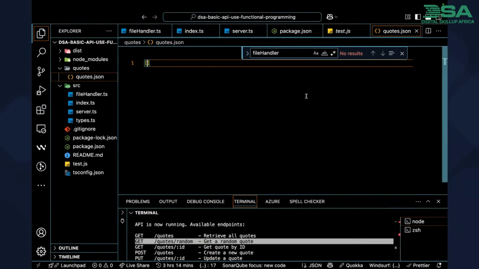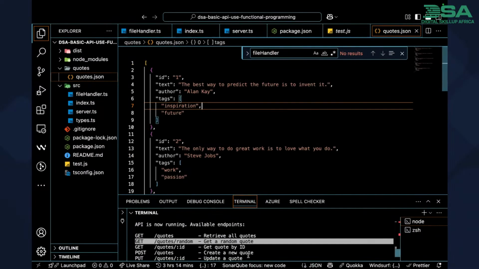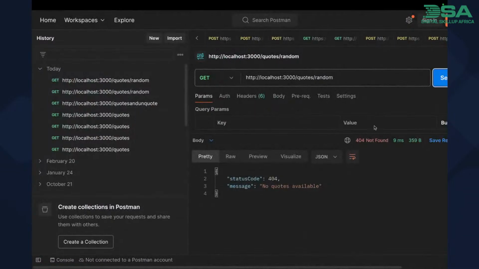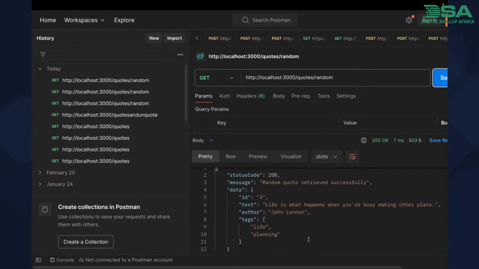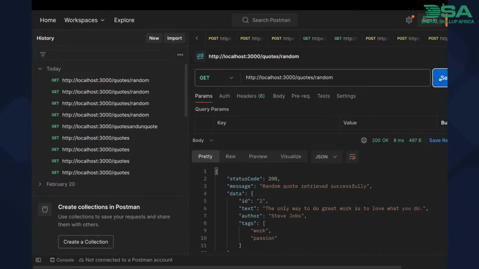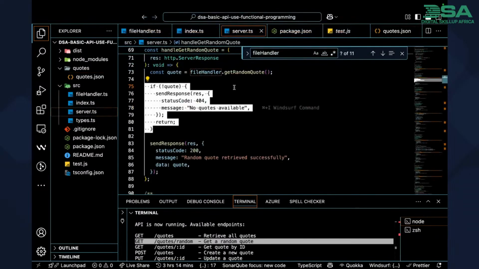Okay. Now, all right. And if we do it back and we run it, what happens? Can you see that now that I ran it again, what happened? It shows me ID 3. If I run it again, it shows me another ID. If I run it again, it will show me 4. And it's showing me based on any ID it decides to choose, because we ran the random function.